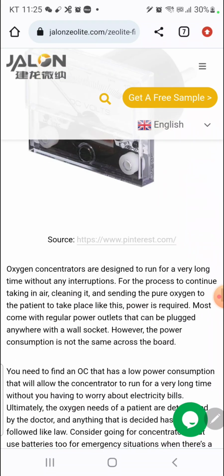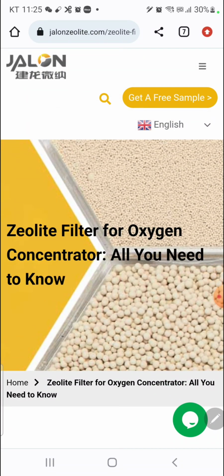Anyway, I'm going to continue to read other articles about the oxygen concentrator or oxygen generator, because we, KT, have to sell the oxygen generators that are monitored remotely via IoT network devices and sensors that are mounted on the wall and measure the carbon dioxide, oxygen, fine dust, and dust level inside the room, or they measure the room's ambience.